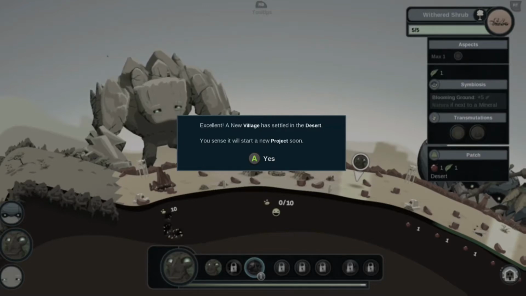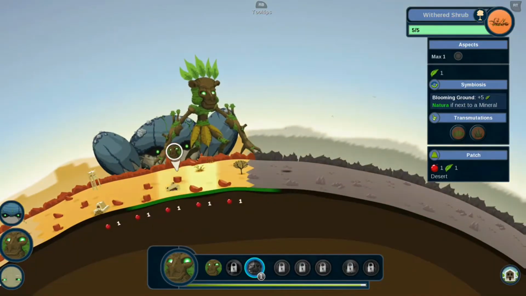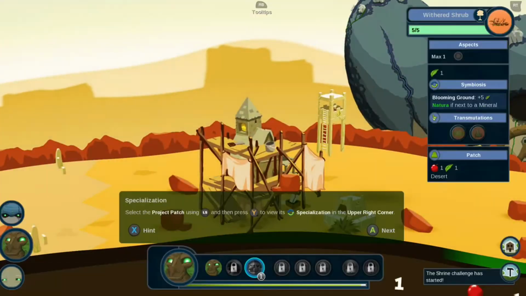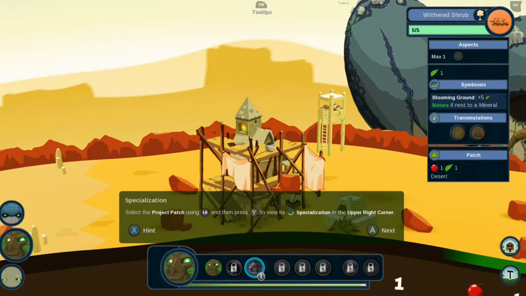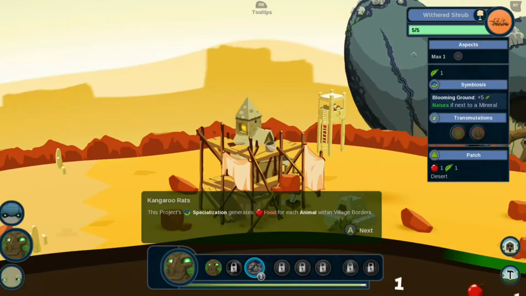You sense it will start a new project soon. Boom. Alright, and I already started a new project. Okay. Specializations activate when a project starts being built. Make sure to check specialization when the new project starts. Kangaroo rats.